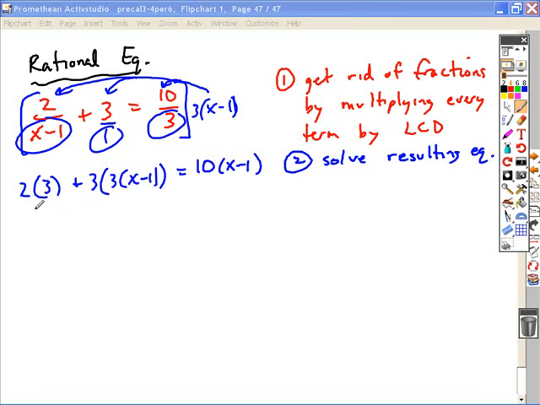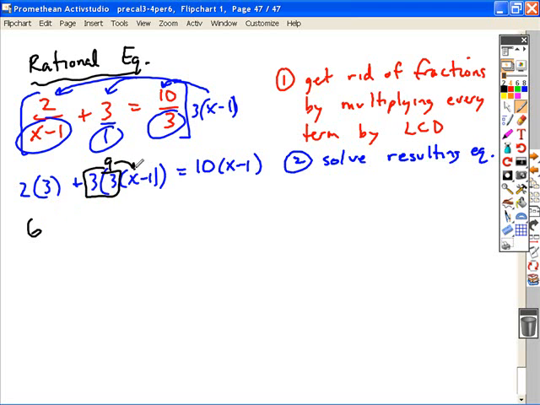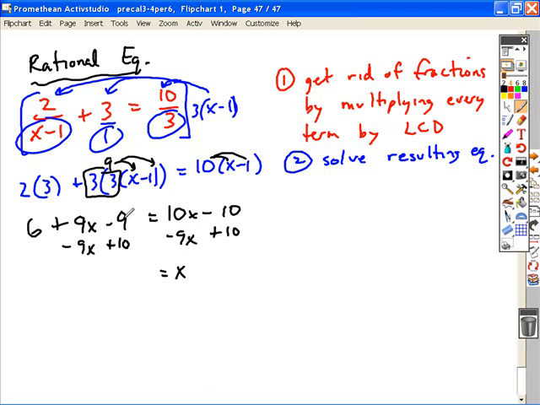Okay, so if we look to solve this, we just get rid of our grouping symbols. The 3 times 3 is 9. Distribute that. Distribute our 10. And so here, as we work to solve this, we move all the variables to one side. So if we subtract the 9x so that we're working with positive numbers, we get x. At the same time, we can add 10. 10 minus 9 gives us a net of plus 1. 6 plus 1 gives us an overall answer of 7.